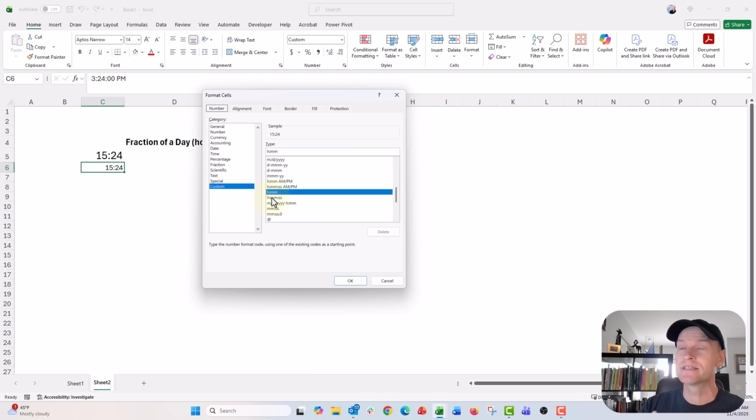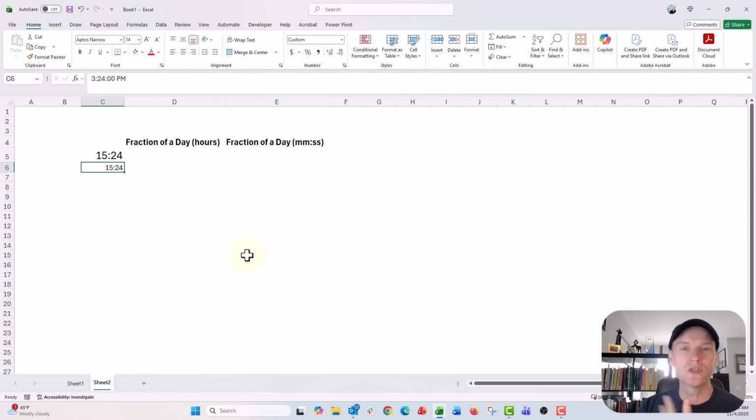not minutes and seconds. Now, in museums, when we are doing this, we're often tracking total seconds or minutes and seconds because people don't usually spend hours in an exhibit. So I really want to convert this number from hours and minutes to minutes and seconds. But the person who was entering all my data in Excel did it in a way that just made sense to them. We said 15 minutes and 24 seconds, just like it read on the stopwatch. But in Excel, that's treating that as hours and minutes.